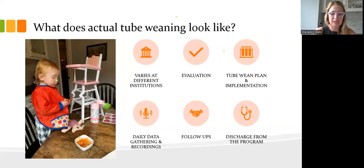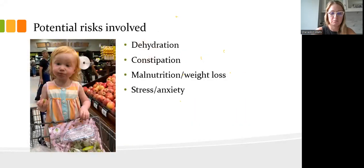For parents wondering, I did keep the G tube in, and my full intention was keeping it in for a year because of regression. Like if she were to get sick with a really bad cold and wasn't eating and drinking as well, we would have that as a backup. But she self-removed the G tube in the middle of the night about 3 months later. So that didn't happen.